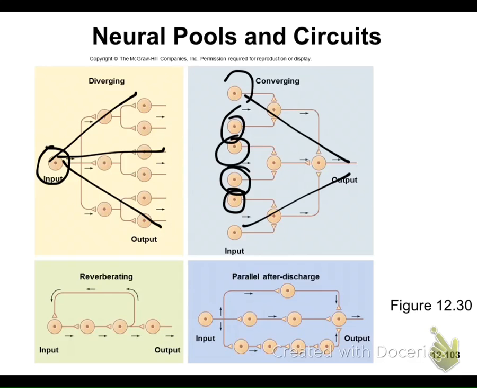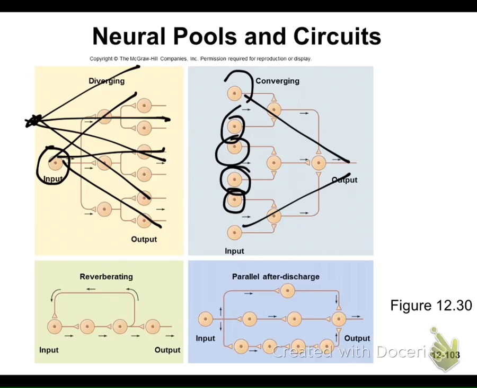When I look back at these, which two of these is more like the sympathetic nervous system, diverging or converging? Which one is more like the fight or flight response? Do you agree that when the bear walks in the room, all systems go on alert? Right? And so your sympathetic nervous system is considered very diverging because those signals are spreading to many places in your body very, very quickly. All points bulletin, everyone's alerted.